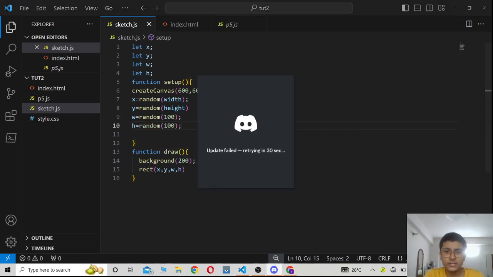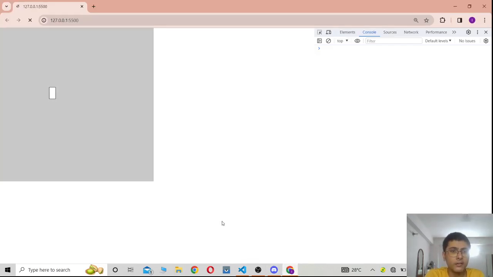Now if I run this, I'm going to see a newly developed rectangle at any point of the canvas, as you can see, and this one is on the edge actually.